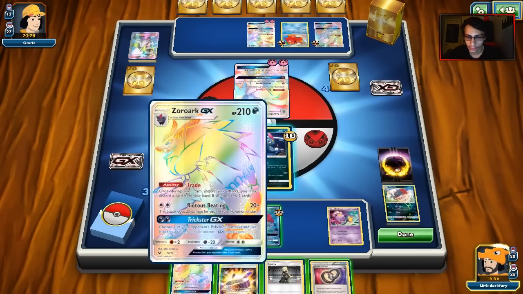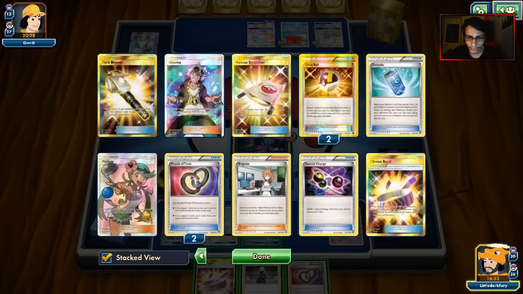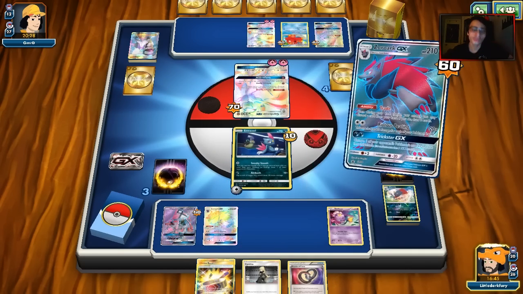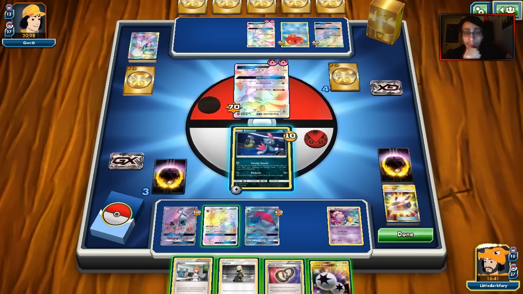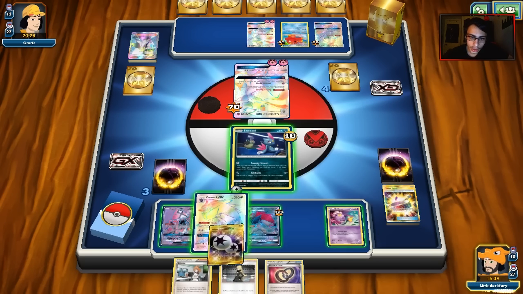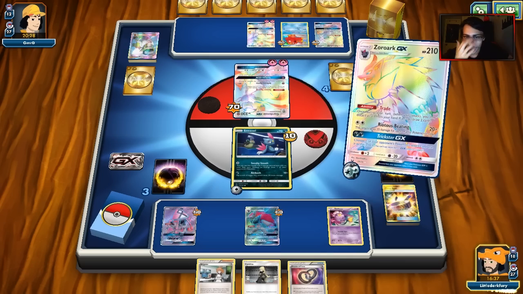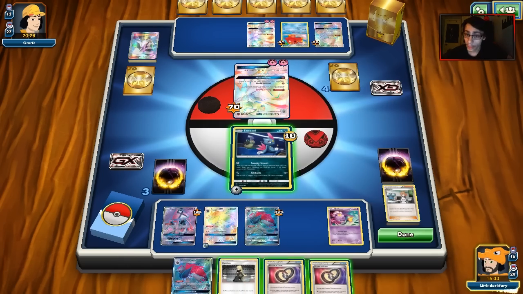Okay, we do Choice Band. So we're definitely knocking him out with Evil Domination. So I think I'm actually going to trade off the Choice Band. I don't know if we'll need it. Rip, we didn't get Evil Domination. We'll attach to Zoroark. We'll trade off Brigette again. Hopefully we get Evil Domination. Okay, we got double puzzled.